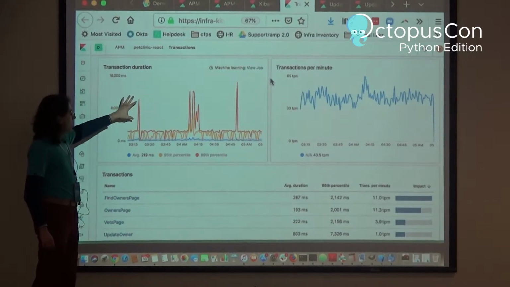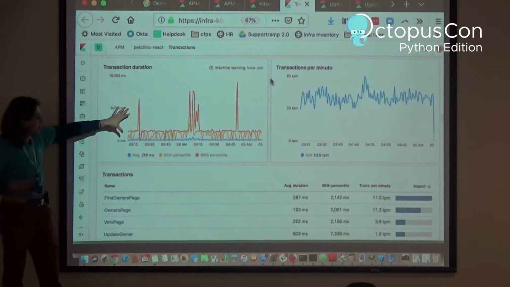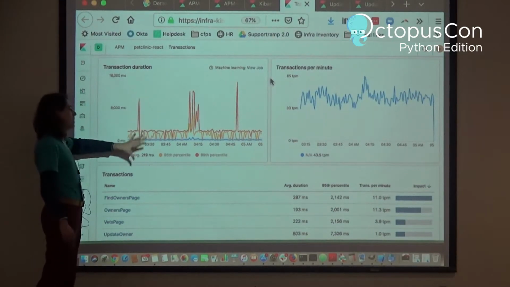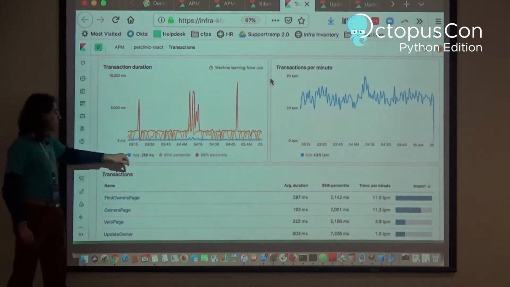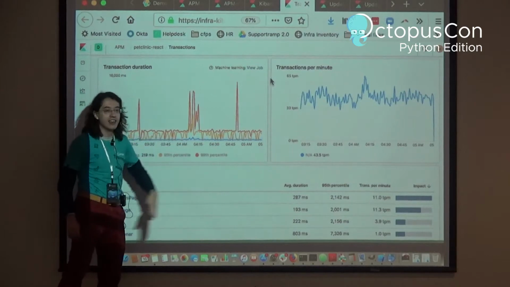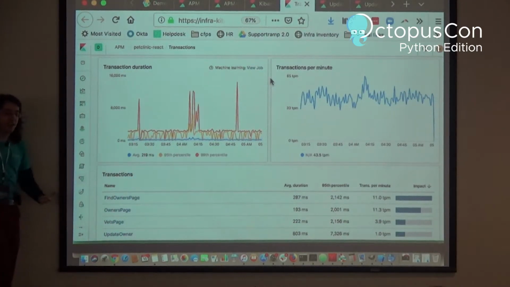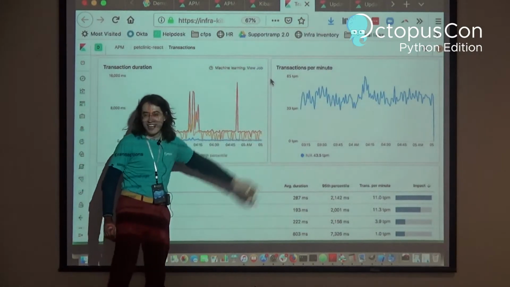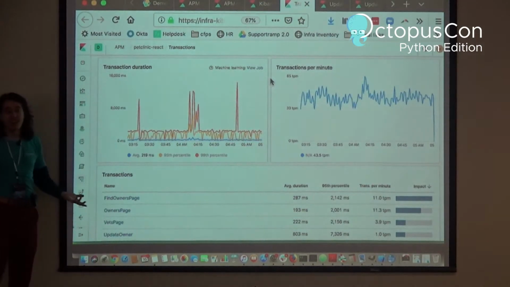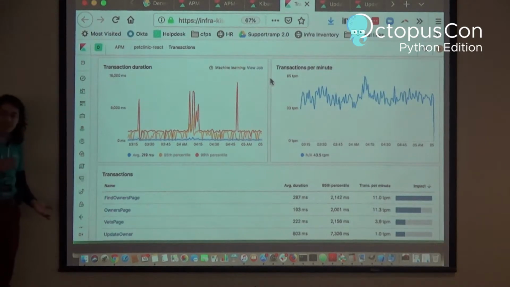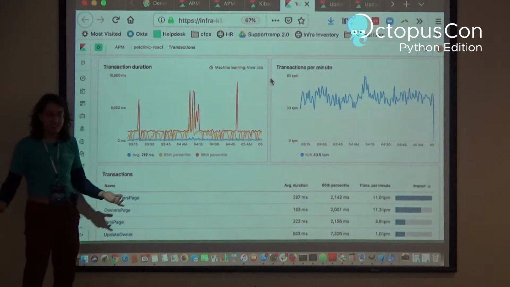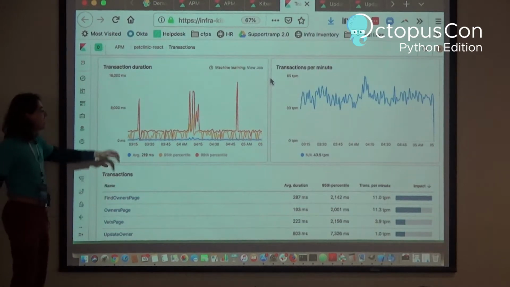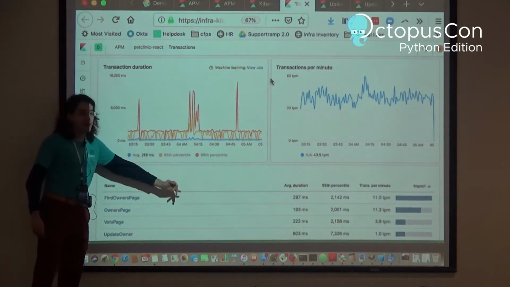Okay, so here we have the 50th percentile. In yellow, we have the 95th percentile, and then we have the average line. So if we just look at the average, the transactions look fine, right? That's because you have a lot of small transactions that complete quickly because they're easy. However, that doesn't mean that our users are not experiencing problems. So this is why we look at the 95th percentile.